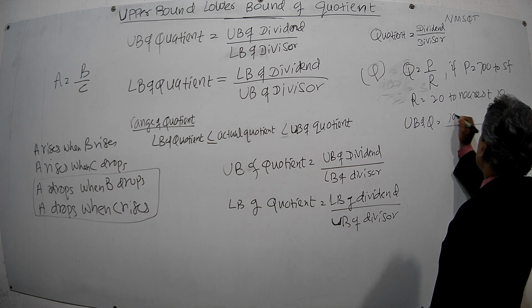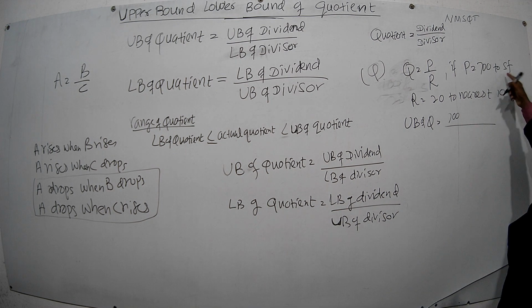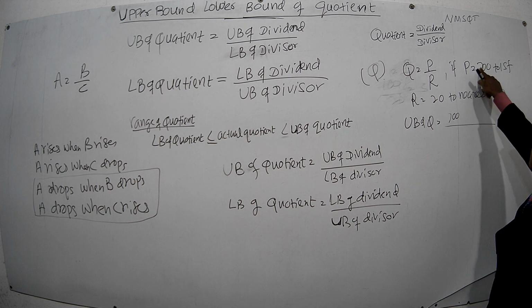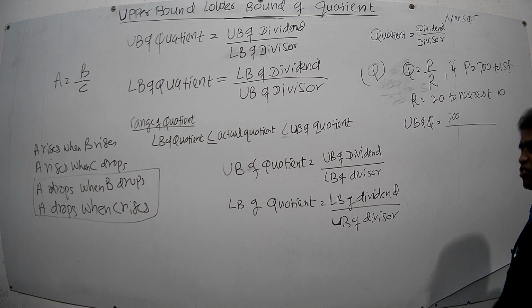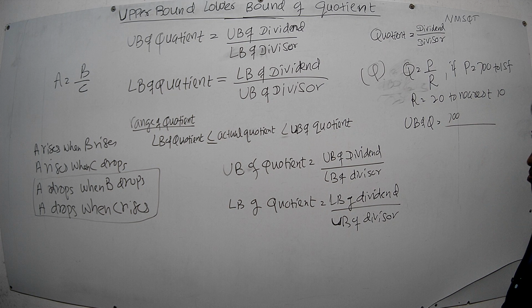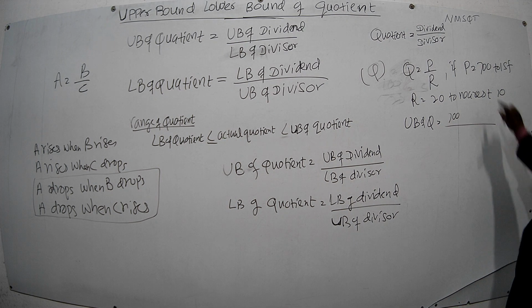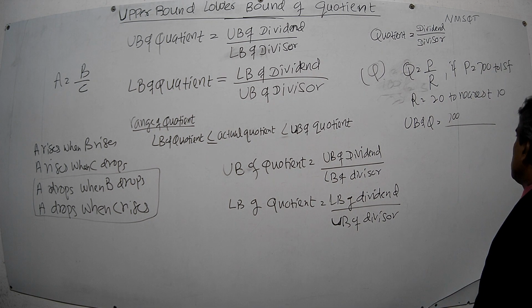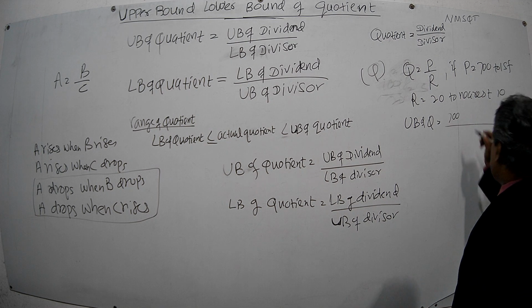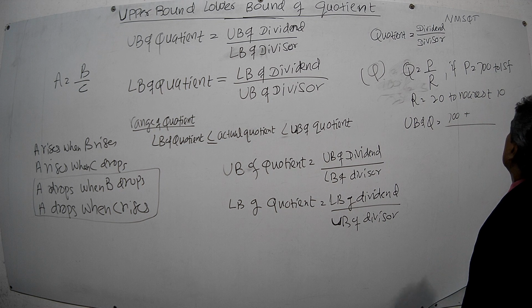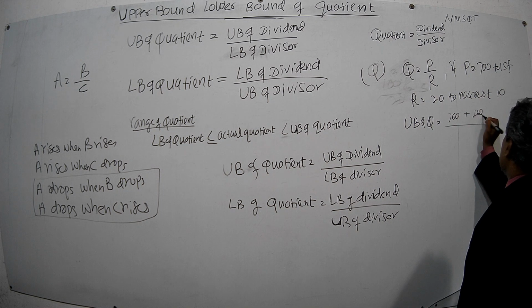The corrected value is 700. The degree of accuracy is correct to 1 significant figure, and the first figure is 7, which means the 100 place. When the degree of accuracy is given in significant figures, you have to go to the place value of that significant figure. Here it is the 100 place. Then the degree of accuracy to be used in the formula is 100 divided by 2.